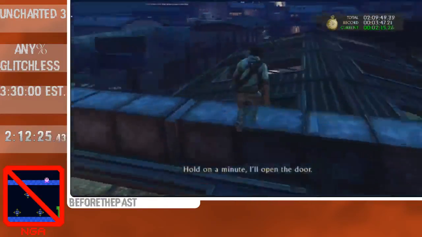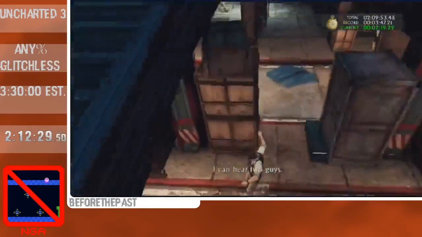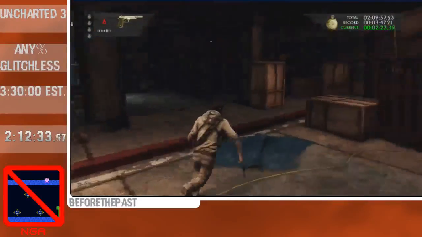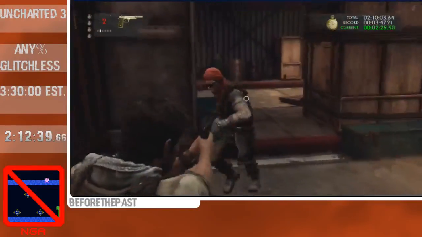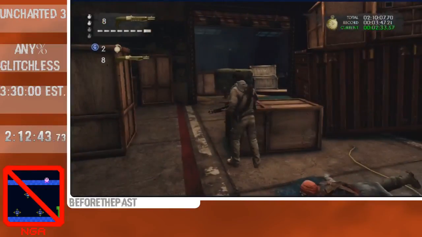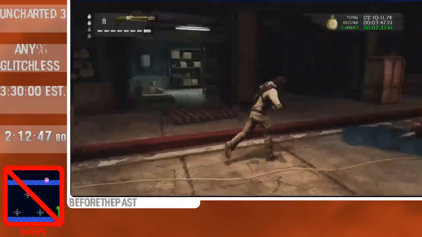Hold on a minute. So here's where we would do the... Actually, we would have already done the glitch. But we actually have to go here and kill these guys. Good, just right here. So basically the rest of this chapter doesn't exist in 80%. Everything I'm doing right now is not in 80%, till we reach the plane.